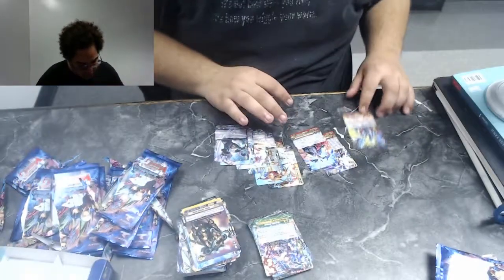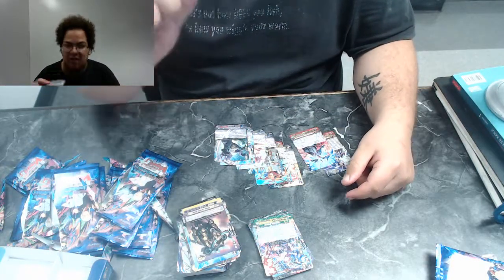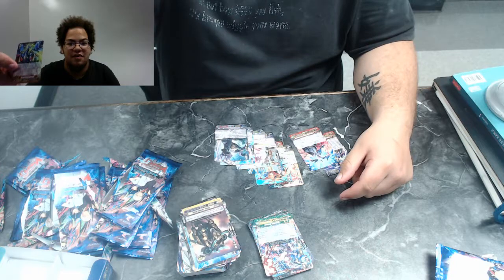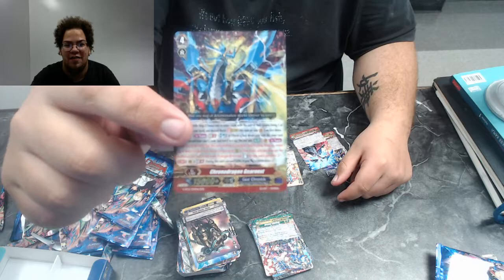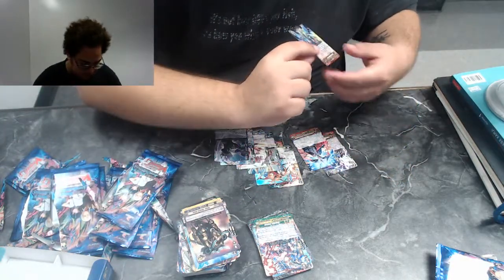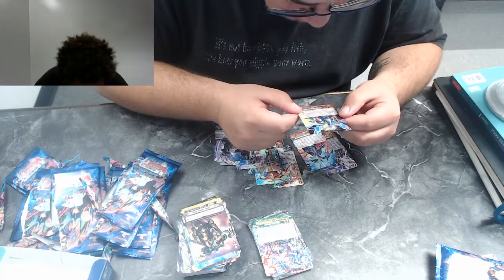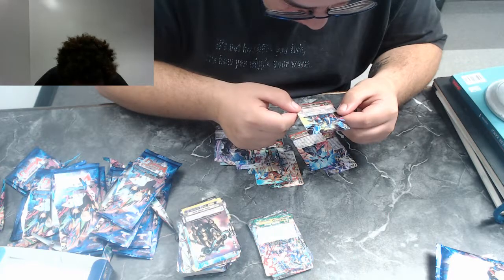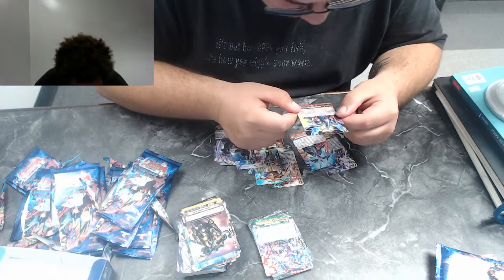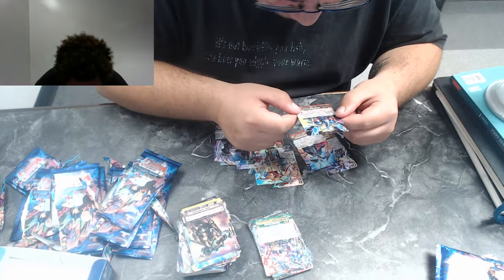We got our Chrono Gear next. See, I put it down there for you guys to see. And then, I don't think I read the effect of this one yet. Generation Break 2. Soul Blast 1 and choose a face down card with the same card name as this unit from your G zone and turn face up.